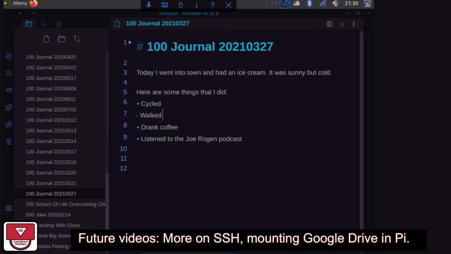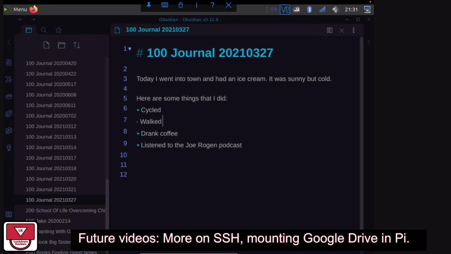Other things that I'd quite like to explore in future videos are how we can port forward on a router to be able to SSH, so we can write our notes in Vim from wherever we are.